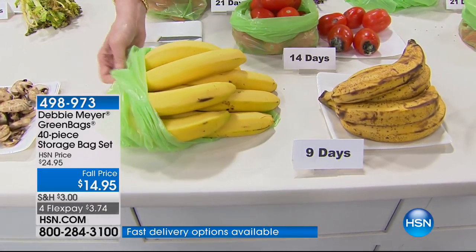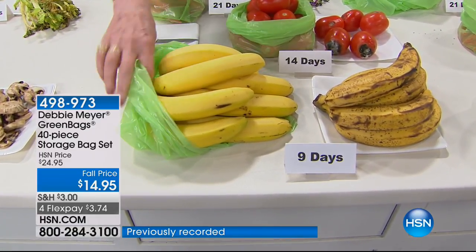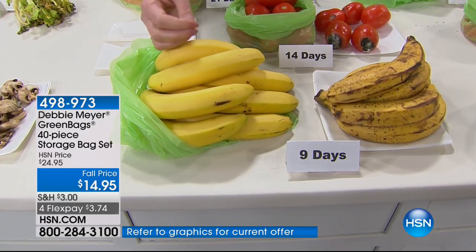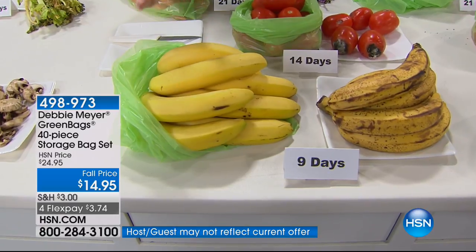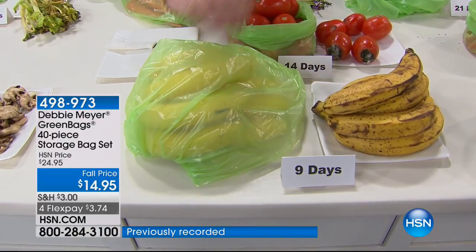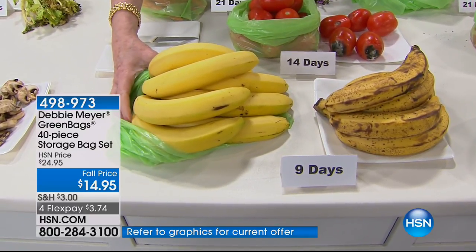And how do my bags work is also another question. My bags are made with a natural additive. It creates a beneficial storage environment within the bag that causes the slowdown of the ripening process. Air is not the problem when it comes to fruits and vegetables. It's their own ripening gas, called ethylene gas. Unless you are enclosing your fruits and vegetables in one of my bags or one of my green boxes, the ethylene gas is continuing to do its work. And its natural work is to ripen and then rot.